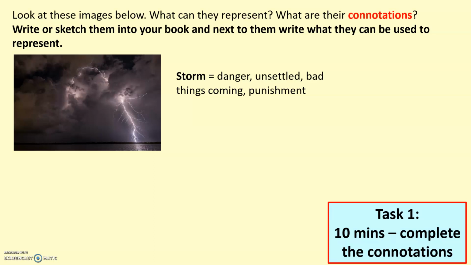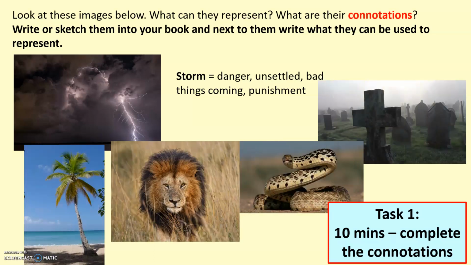So that's that one. Get ready to pause because I'd like you to do the connotations for these ones, please. So the tropical one, not literally just a palm tree, that's associated with tropical, the lion, the snake, and gravestones, graveyards. With the graveyards one, try to think beyond the literal, the first word is probably going to be death, right? Try and move beyond that. So I'll go quiet for 5 seconds now. I'm going to let you pause the video and have a go at that for 10 minutes, please. Over to you.